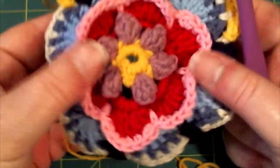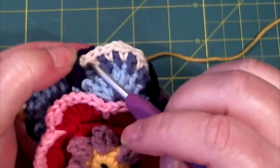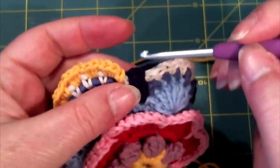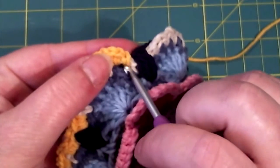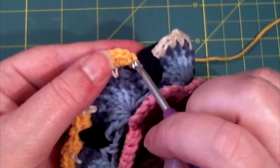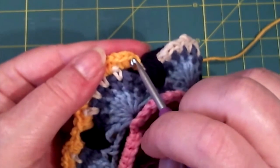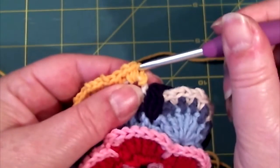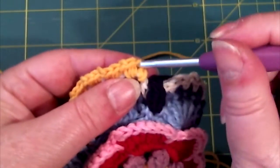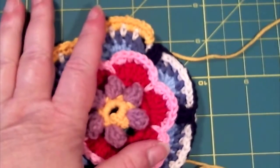Continue this the whole round, and at the last 2 single crochet in this chain 2 space, chain 2, and join with a slip stitch, not in the first single chain we made here, but in the very first single crochet we made. In these 2 loops you need to join with a slip stitch. See you for the next round.